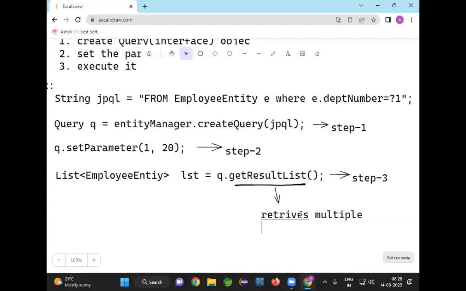Retrieves multiple entities. Everyone get the concept clearly? Okay. Get result list.